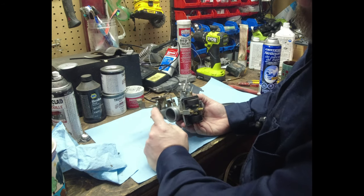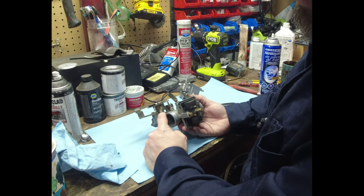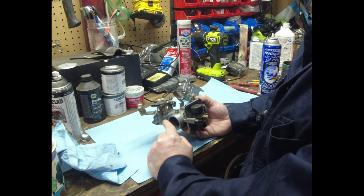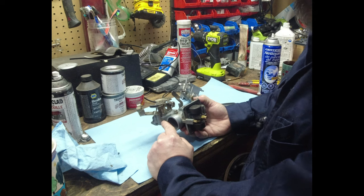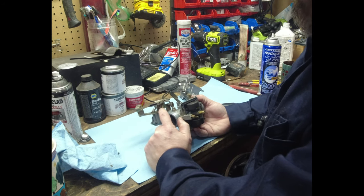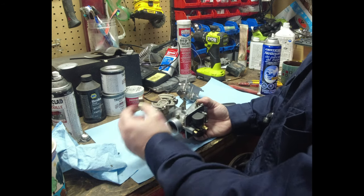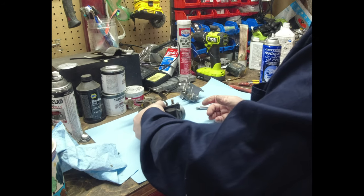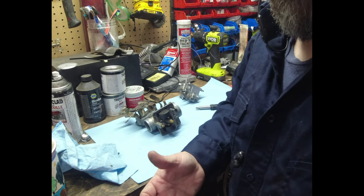But back to this, I have suspicions that possibly this shaft that goes through into the carb body is where I was having a problem on the XT500, and it was very difficult to solve. Now, Colin rebuilt this carburetor. That's a new seal in there, but we're just going to check it anyway and make sure that everything's there. The other thing that could be happening at surging is it could be a fuel delivery problem.